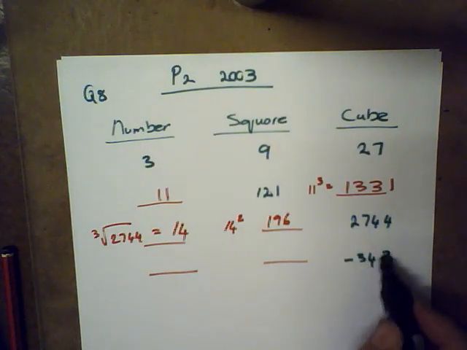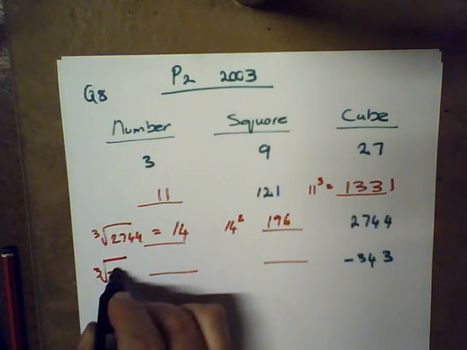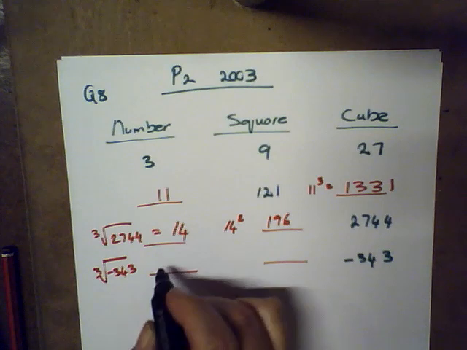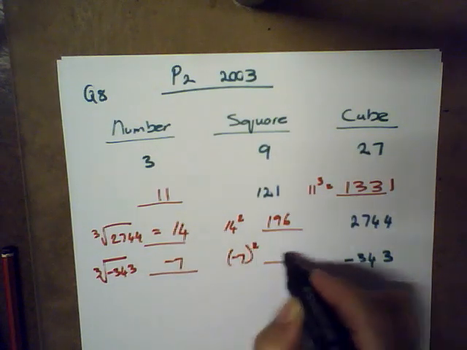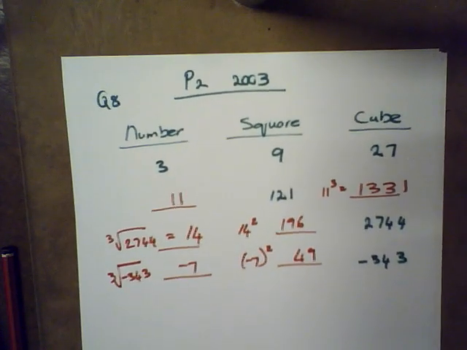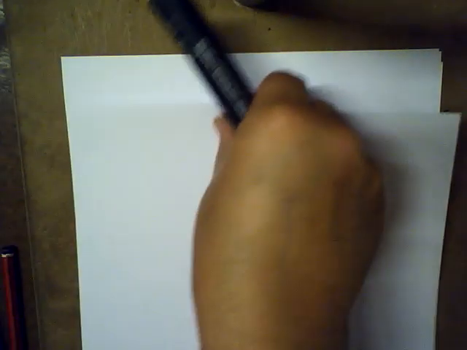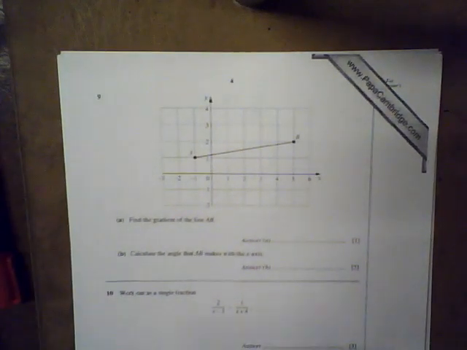The same thing here. If I take the cubic root of negative 343, I will get negative 7. If I take that negative 7 and I square it, I should get 49, and that's the answer for question 8. I think this is a very, very easy little problem, probably not something that you can expect in the exam. Okay, I'm going to show you the next question and see if you can make a plan of it.